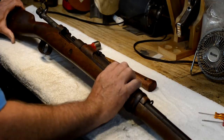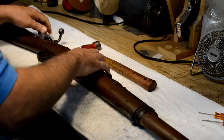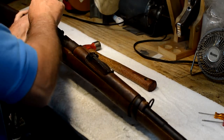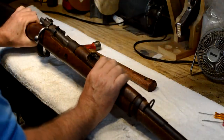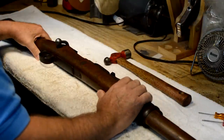Well, like all good gunsmiths, we should always check first to see our weapon's not loaded. And not being loaded, we're going to proceed to remove the bolt from the gun. Rule number one, by the way, is get the gun out of the hands of the customer. Rule number two is keep your finger off the trigger. And rule number three is don't point it at something you don't want to kill.